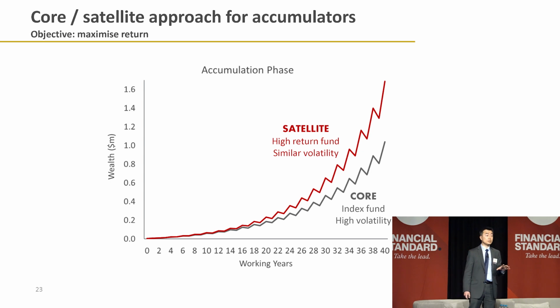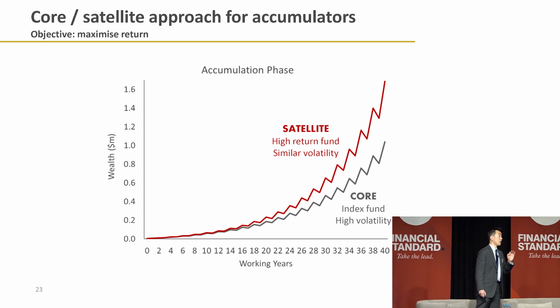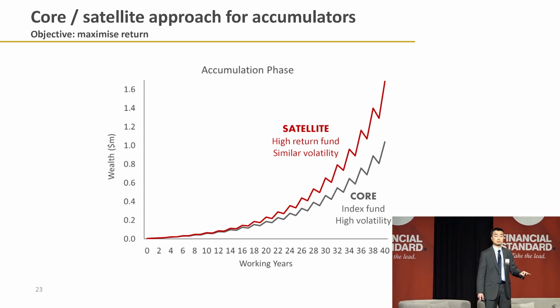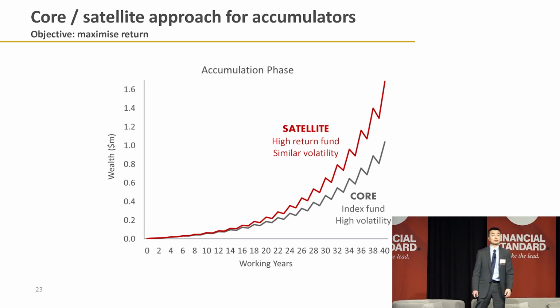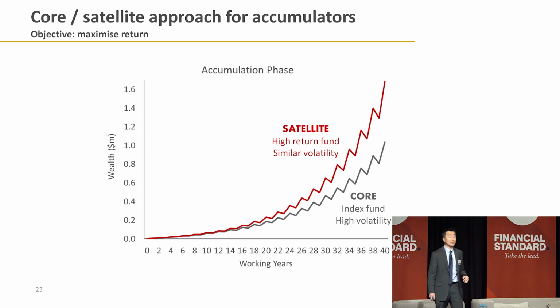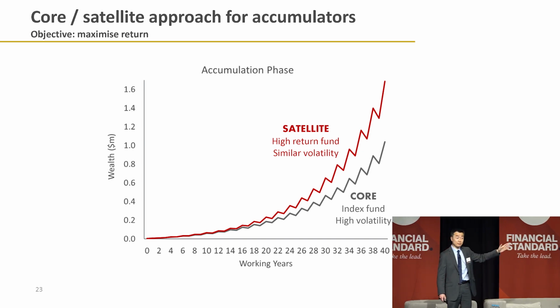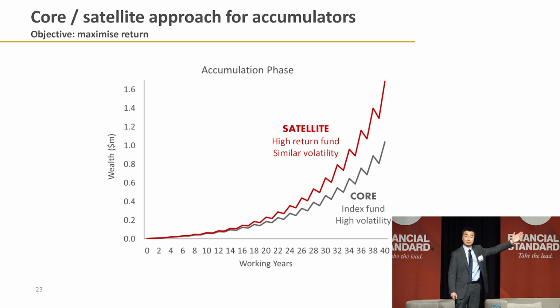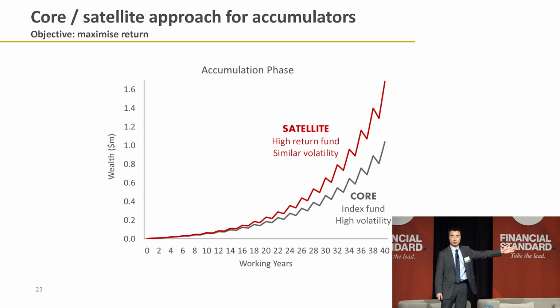Because their message is that 80% of the time, active fund managers underperform over the long term. I agree. Those are very strong stats. Very hard to argue against that. So their message is, have a passive fund as your core allocation. If you do find a fund manager that you like, you can put them in as a satellite. Maybe if you like them a little bit more, you add a little bit more to the allocation. And of course, the objective there in the accumulation phase is to grow that nest egg. It's all about returns.